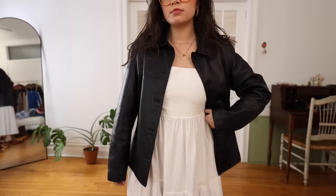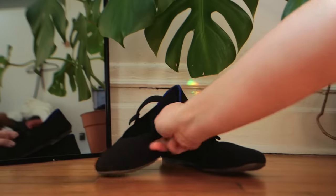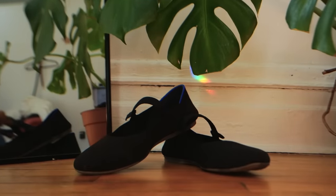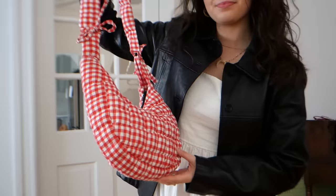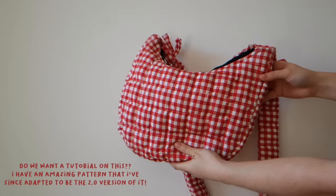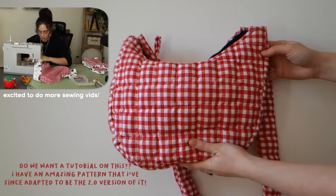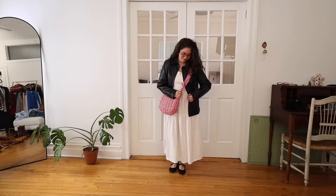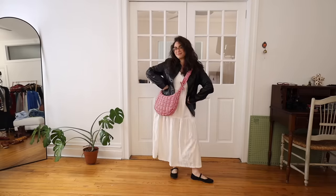I also love juxtaposing the vibe. I threw this thrifted leather jacket over top to contrast, and then I went with a pair of black Mary Janes. I thought this outfit needed some sort of springification and a pop of color, so I reached for my red and white gingham crossbody bag that I made last fall. This was the first thing I had ever self-drafted, so it's definitely got some unique qualities to it, but I love her nonetheless. To me, this feels like a very Pinterest-esque kind of outfit — I think it's the leather jacket paired with the gingham. Those two, especially together, very Pinterest.